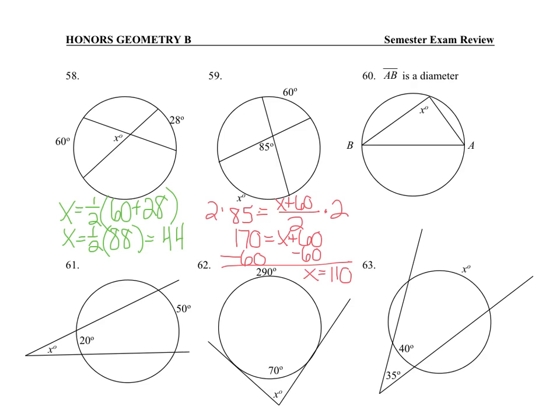For 60, we're told that AB is a diameter. So that means that if this is the diameter, this is half a circle, which means that the arc measure is going to be 180 degrees. So we know that angle x is going to be an inscribed angle forming this arc AB. So the measure of arc AB equals 180 degrees. So x is going to be, sorry about the handwriting, half of 180, which means x is going to be equal to 90.